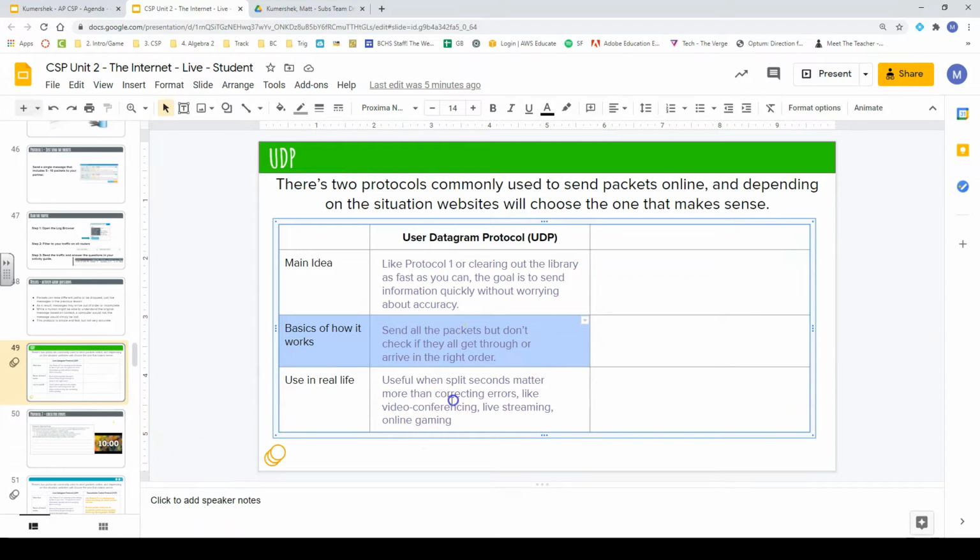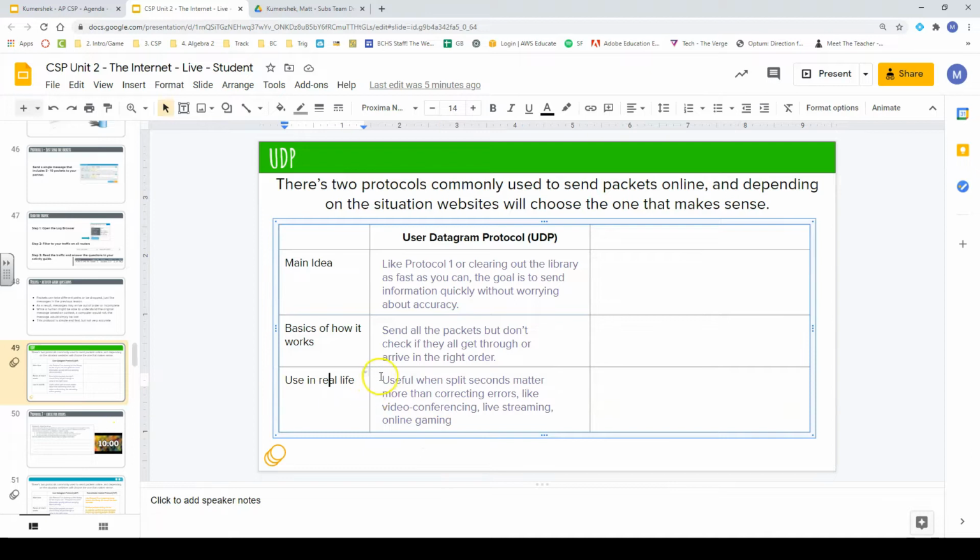Okay, so some examples in real life. This would be a good protocol to use for video streaming, because let's say you were streaming the Super Bowl and that was being broadcast from a certain source, then you might have millions of people watching or streaming from that source, and that source is just sending out bits to different locations. It's basically just being broadcast.